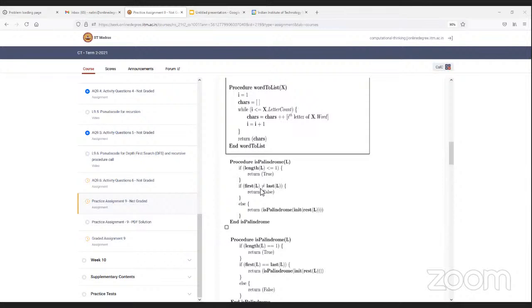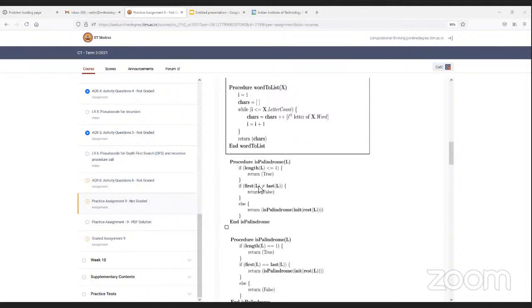So let's take a three letter word like mad. Now the second block is returning false. Then it has to go to the else block, no? No, it won't go. The procedure execution will stop whenever the return statement is executed. The procedure will return that value and it won't do anything later. It won't go in the else block and it won't check. It will go into the else block when the first and last letter are the same.